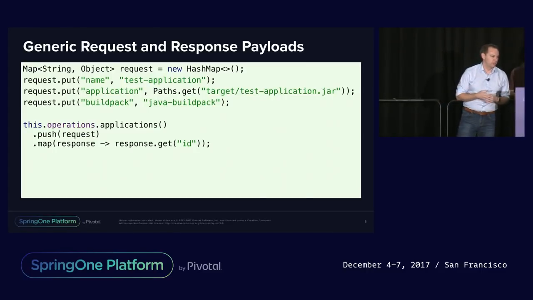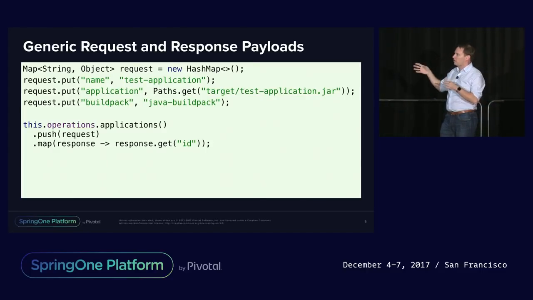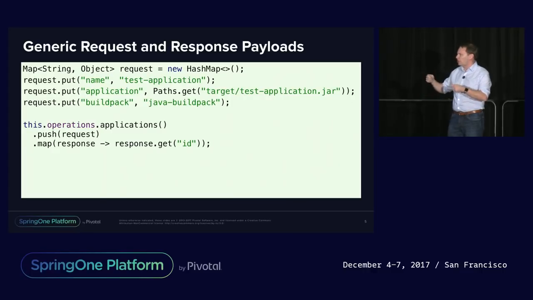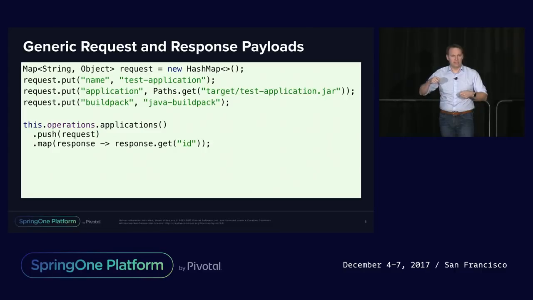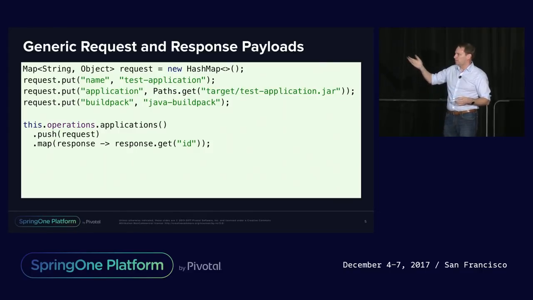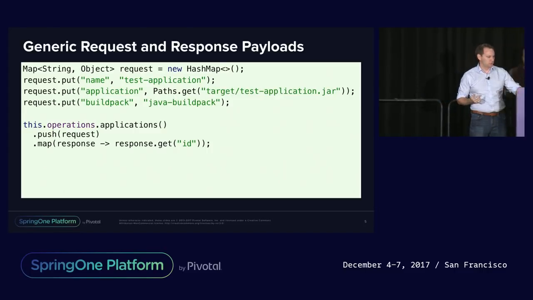Because you could imagine a scenario like this, trying to access an API where we say, okay, here's a map. It's name, it's application, it's build pack, and there are some values in there. But you can imagine as APIs evolve, or you are just typing in here saying, name, did I get the capitalization right? Is build pack spelled correctly? Do I need hyphens? Do I need camel case? What exactly is going on? And when I go back and say response.getID at the other end, what exactly am I getting back? Is that a string? Is it a number and stuff like that? So we wanted to make sure that we could do something that was much more strongly typed.